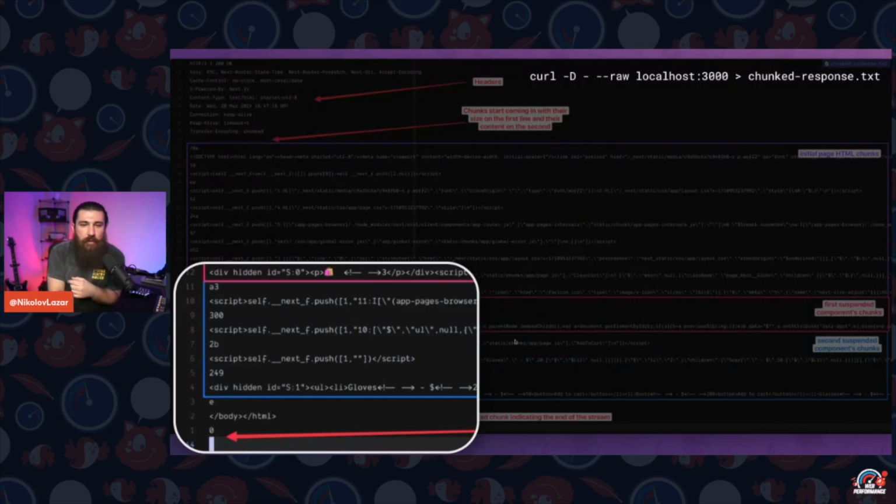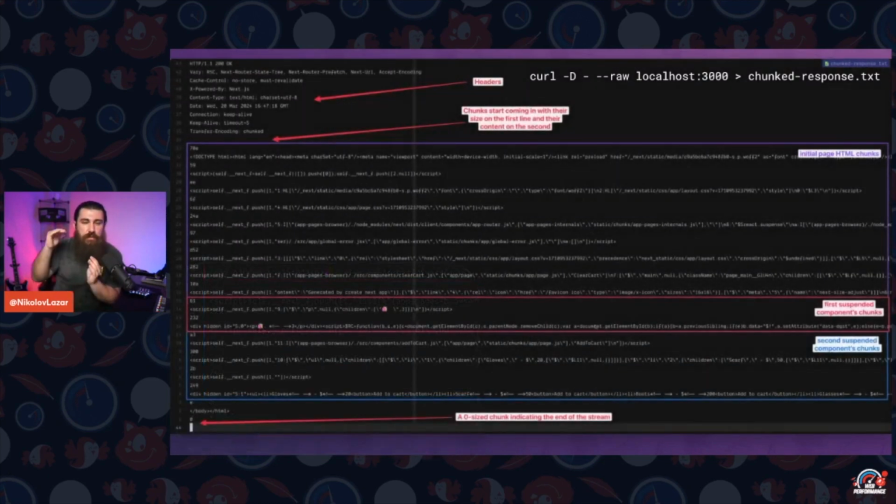So this is what the browser sees. The document gets sent top to bottom, but at specific times, Next.js sends specific RSC payloads to the browser, which tell the browser what to do at that point. And that's how the browser knows how to render the whole website.